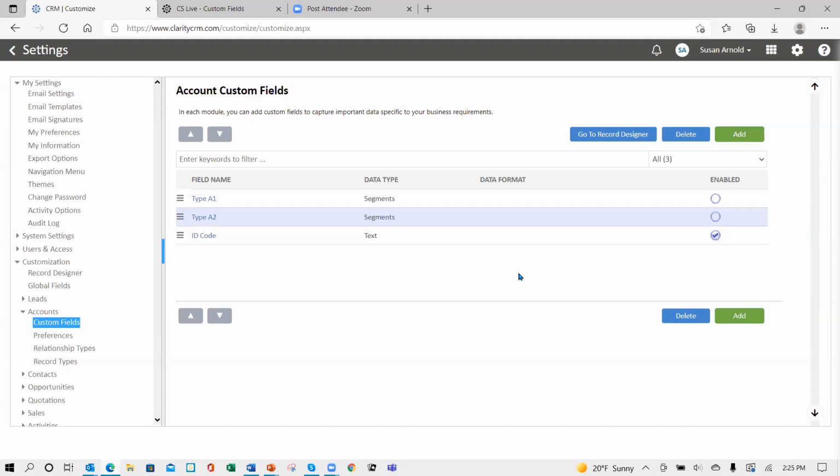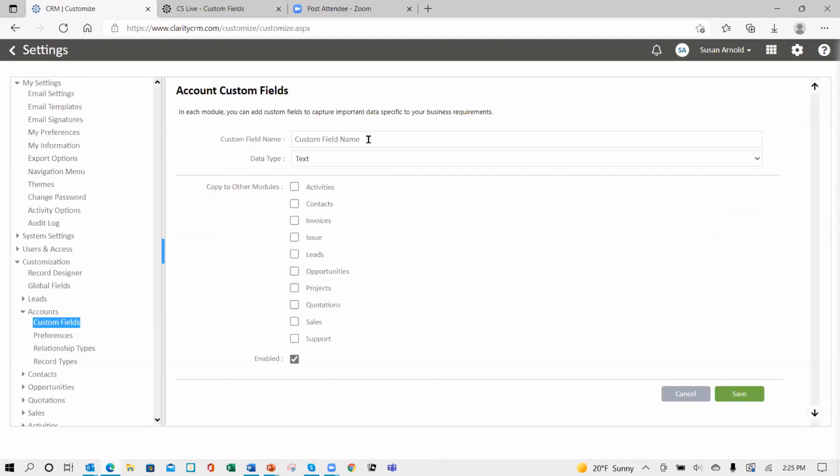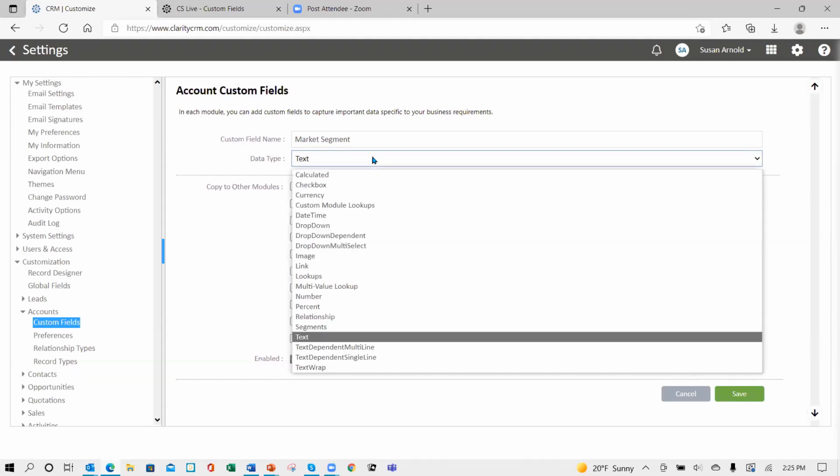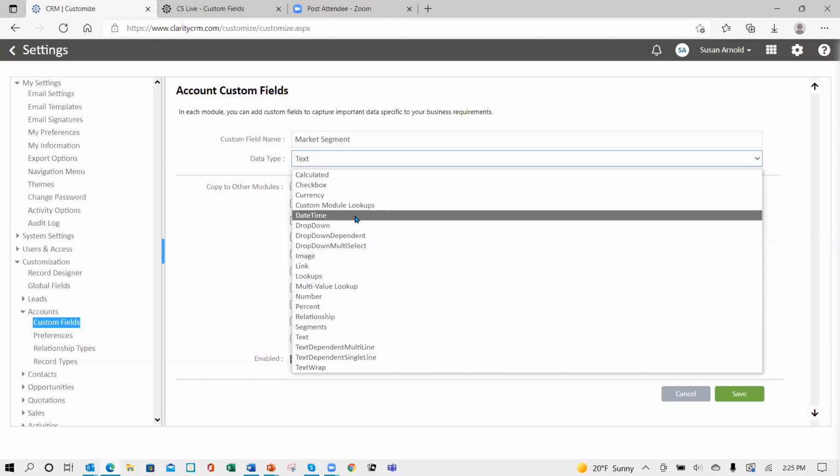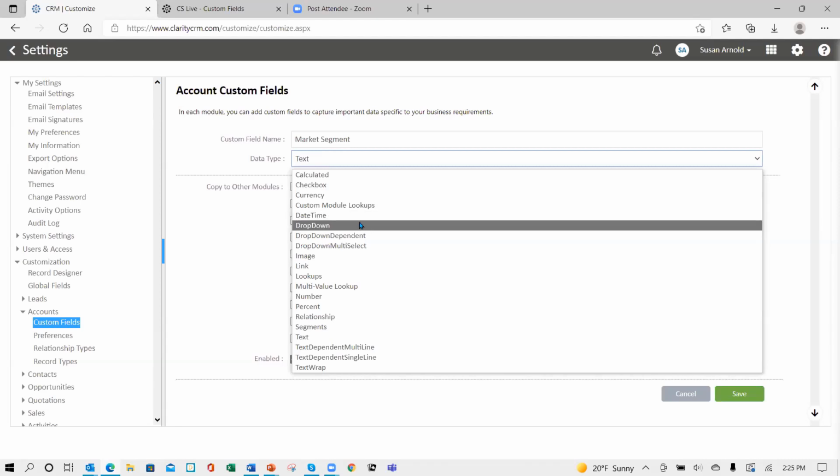Another field that I want to add is one I'm going to call market segment. And this one I'm going to make into a drop down. What you want to do with drop downs, wherever there are certain choices that your team can make, rather than giving them a free form text field, it's always safer to give them a drop down list, because then you're always going to get consistent spellings of the options.